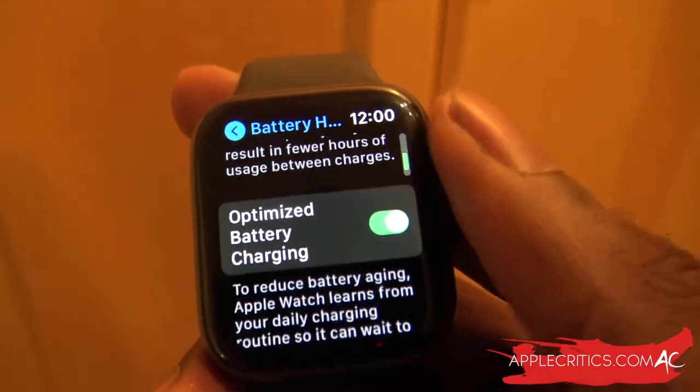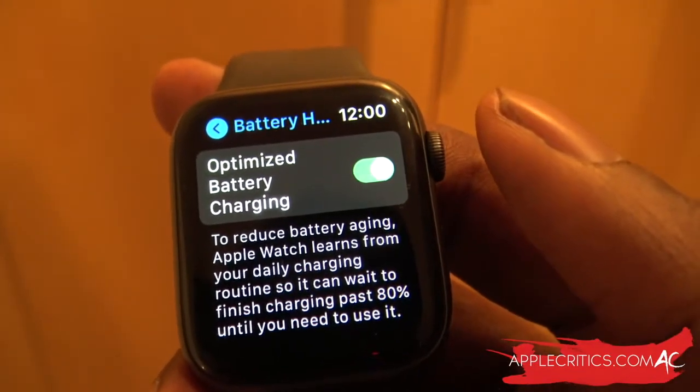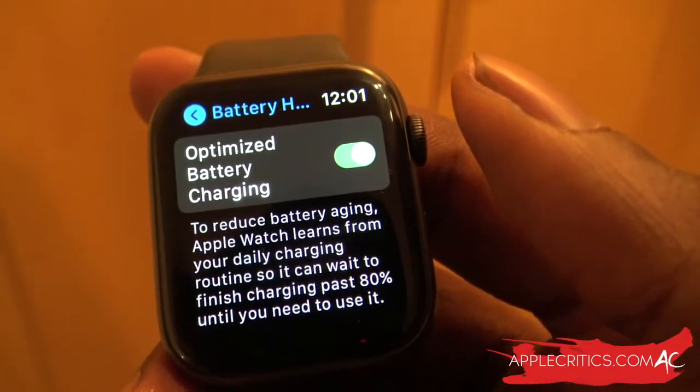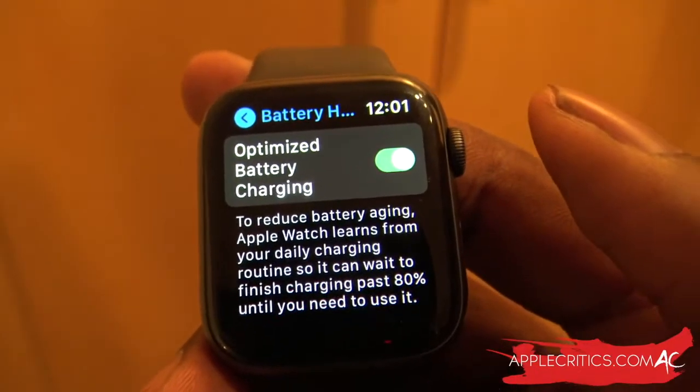So you can have optimized battery charging. That would actually reduce the battery aging. Your Apple Watch learns from your daily charging routine, so then it will be able to accommodate it. It will finish charging after it's past 80%, and then it'll go ahead and charge all the way to 100, depending on your use.